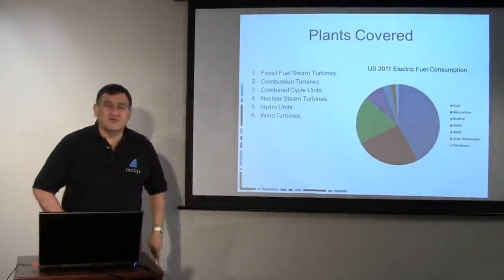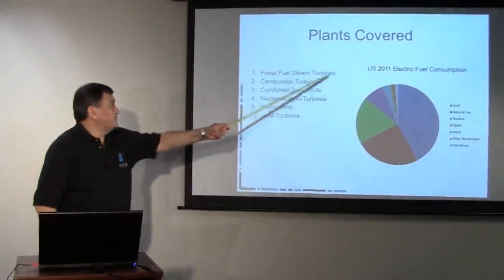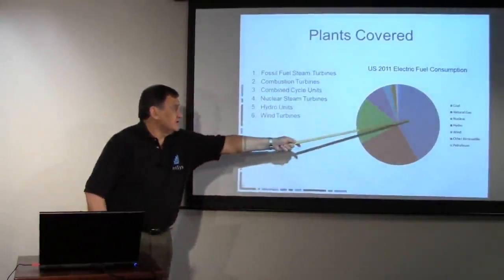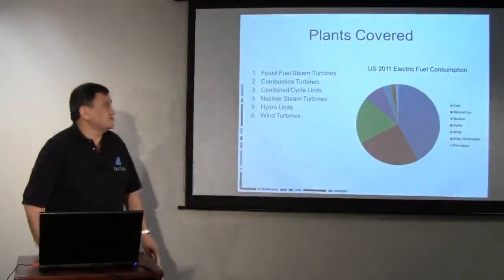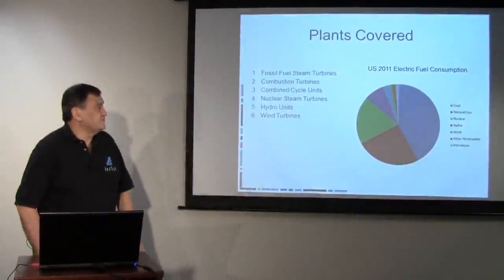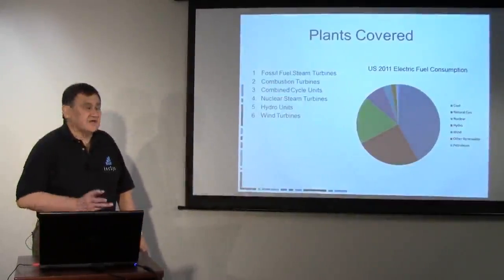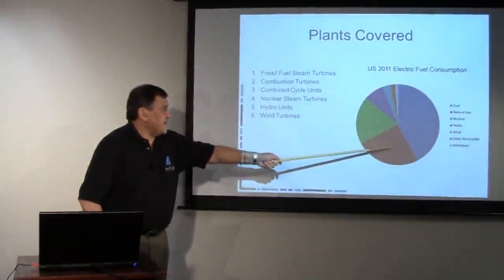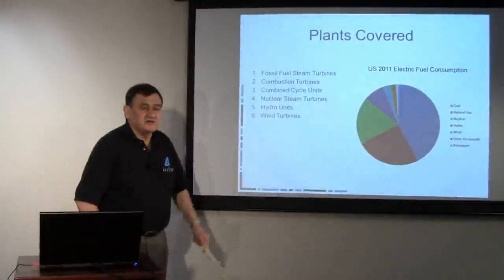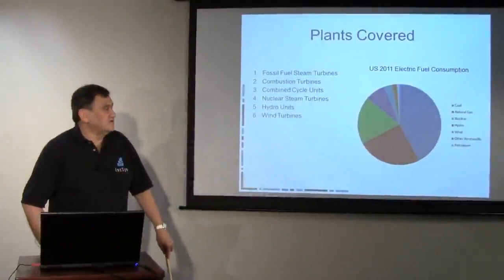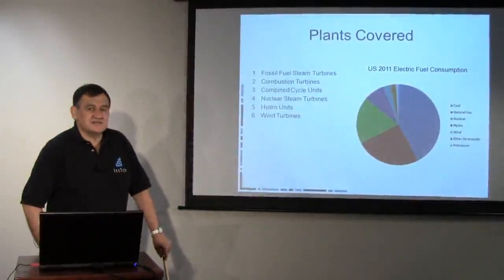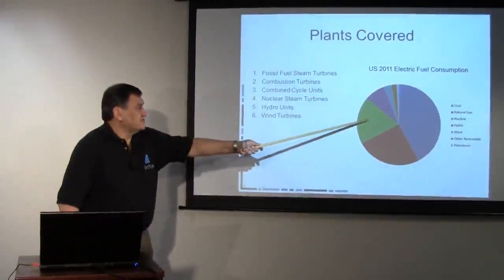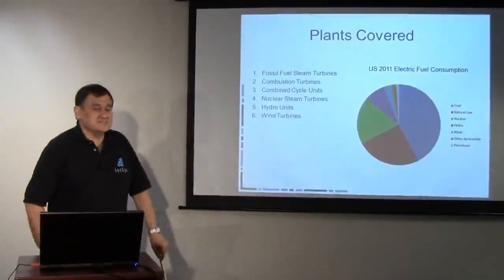And so what we'll do, we'll go through each of the major power plants of different types in order. We'll start out with coal, which is the largest share of the U.S. electric fuel consumption for meeting electric demand. We'll then cover natural gas, which is growing very quickly due to the efficiency of new gas turbines as well as combined cycle units. Then we have the nuclear, which is roughly holding steady at 20%.